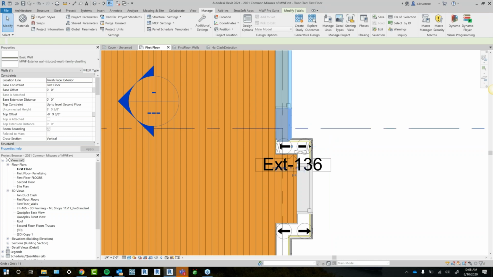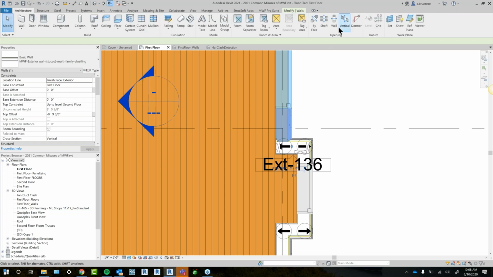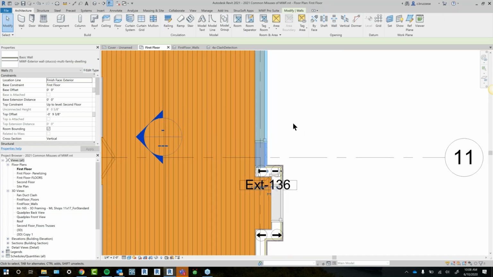And then a few other minor housekeeping things. Obviously no stacked walls to work within the software. We don't recognize stacked walls, and we also don't recognize curtain walls in MWF. So if you do have those things in the model, either acting as walls or maybe using them for openings, just make sure you replace them with Revit families. So windows, doors, or just a Revit wall opening will work as well. So a few little housekeeping things to keep in mind when you're generally getting set up.